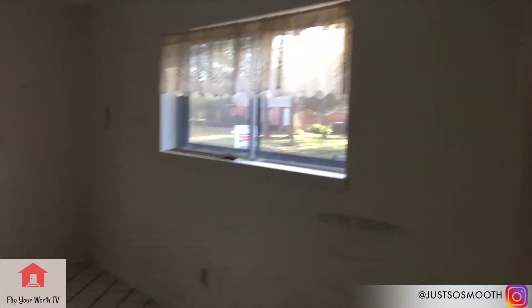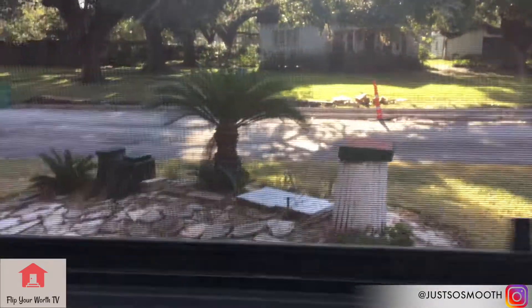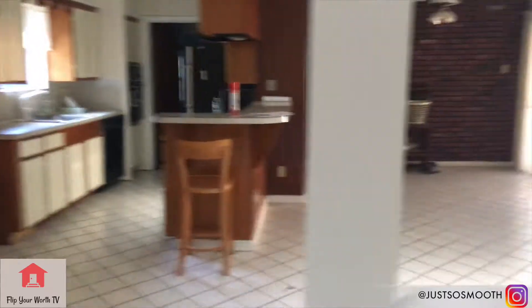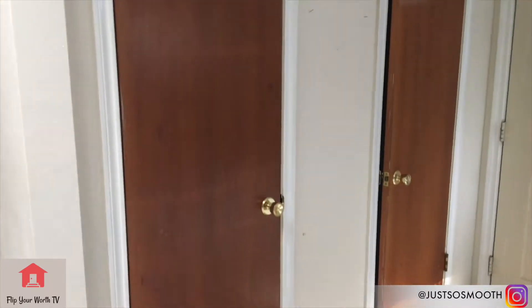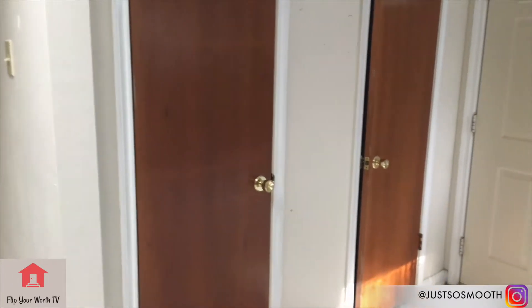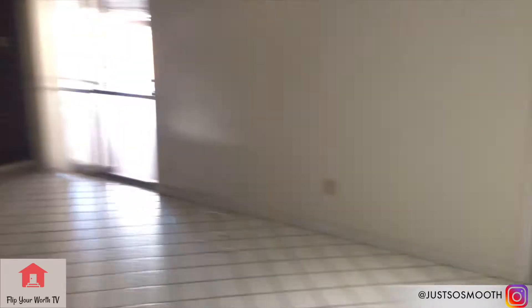Windows look a little old. Let's check them. Yeah, windows are old, but they look like they're in actually decent functioning condition — we'll have to check that out. They've got the old flat panel doors, so there's a lot of things you could do that would change pricing. Some people will keep the doors and just paint them white to update them, or just change the doors and use the new modern six panel doors. It's all in preference and it's all in budget.